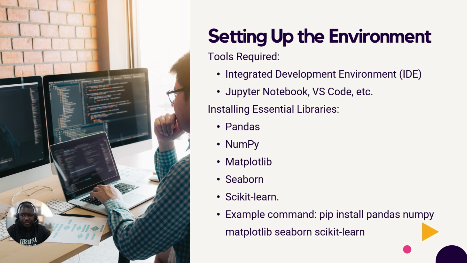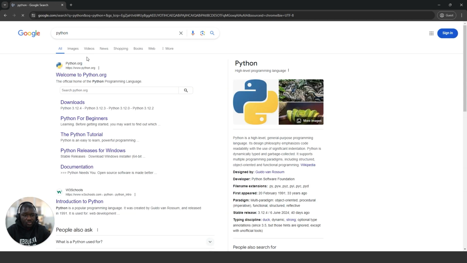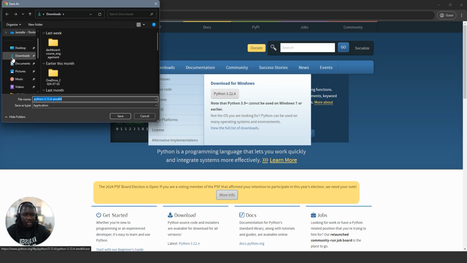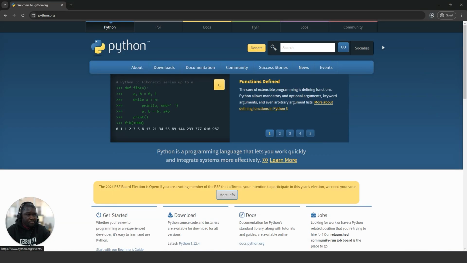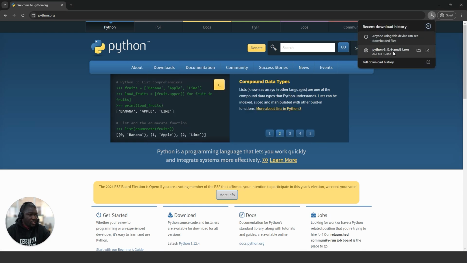You need to go to a browser. You can use any browser you like. I'm using Chrome, and I'll go to the website, just type Python. Okay, in Python, just go to downloads, and then you'll be able to download here. And then I'll put it in the downloads folder. Okay, once it's done, you go to the location where we stored it, or you can just go to the directory here and double click on it.